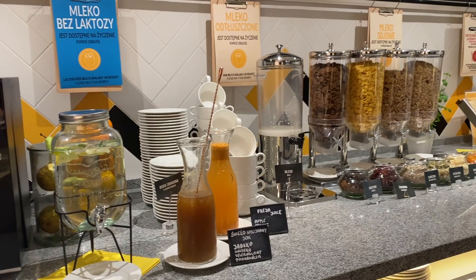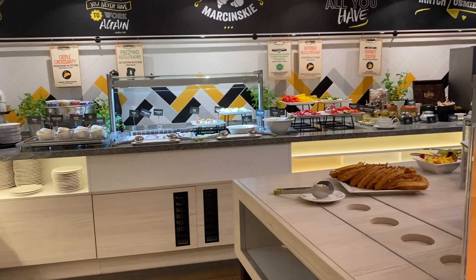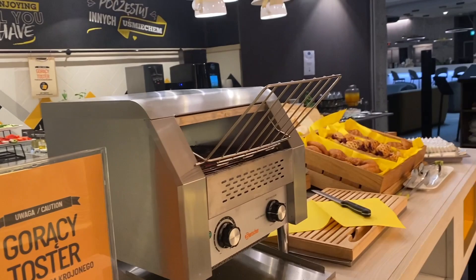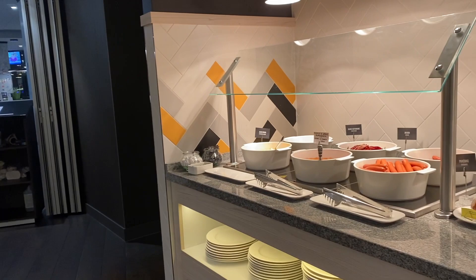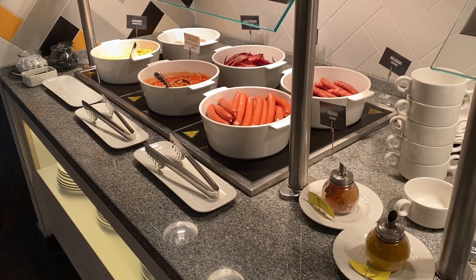Here is the breakfast — it came free as part of the room. As you can see there was a lot of variety in all the foods: lots of fresh bread, fresh honey, juices, fruit — basically everything that you would want to have for breakfast. Not just that typical small European-style hotel breakfast. There was a large variety at this hotel — a major plus.